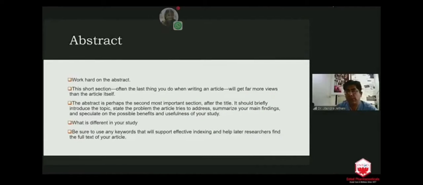Abstract normally, so there are two kinds of authors. There are some people who write the abstract first and then the article. I would say that you should write the abstract in the end, because at that point of time you know what the whole article is about. An abstract is like an advertisement of your article. So after discussion and conclusion, it is perhaps the most important part of your article, because it takes care of the entirety of the article.